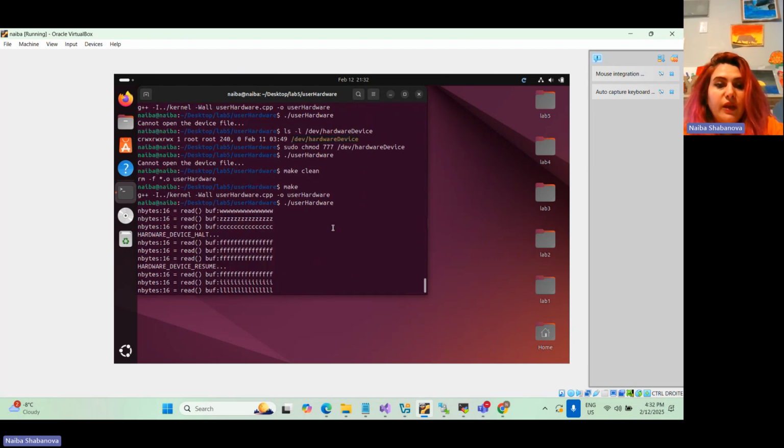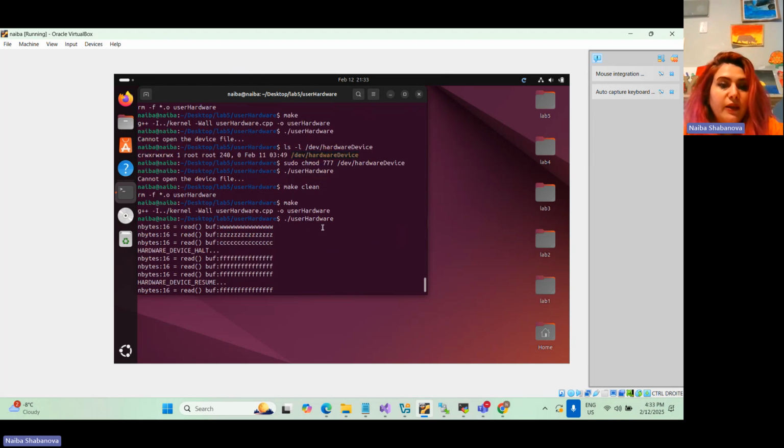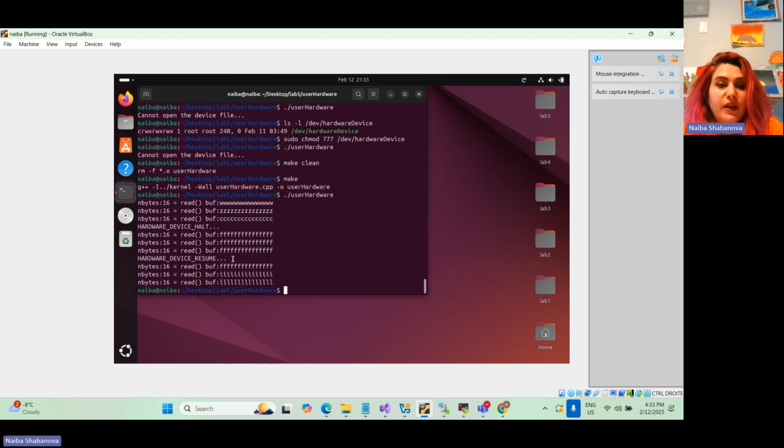After that I ran sudo chmod 777, and after that ./user_hardware, and again it did not work. So I removed the files, ran make again, and finally used ./user_hardware. Finally, I can see my result.